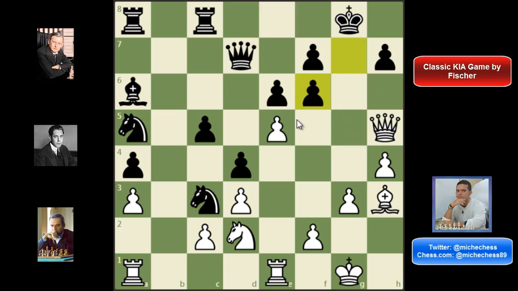If black takes that bishop, we can play pawn takes pawn, and now we are threatening check, check, and if the king goes here, well, queen g8 checkmate. So the threat is very clear and very strong. They can still try king h8, but also another typical idea we need to understand from these King's Indian attack positions is the weakness on h7. Very often in these positions black won't have a good way to defend h7, so there is a move trying to take advantage of that, and it's going to be really strong.